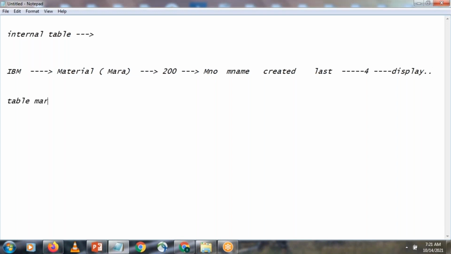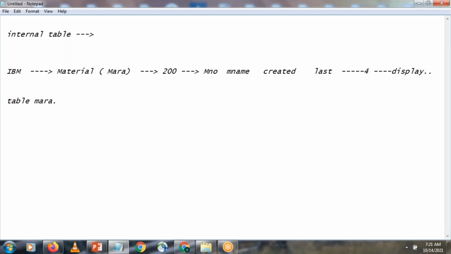Because, see, table MARA. When you need to define the table name, if the client wants to display all the fields of the MARA table, that is the material table, then all the fields means nothing but the entire table. The entire table we need to display.